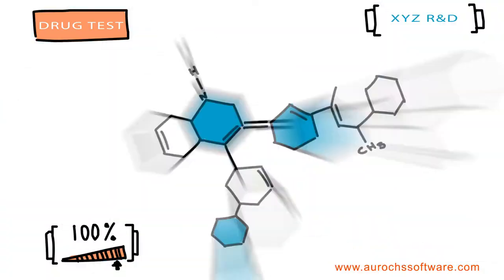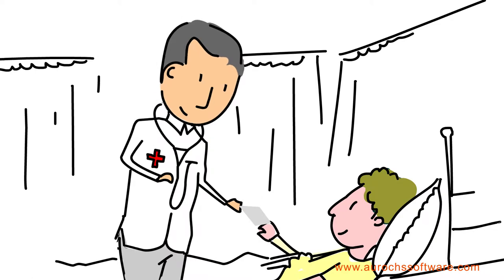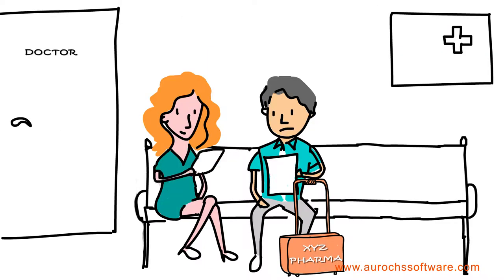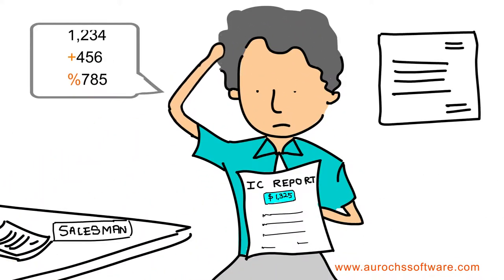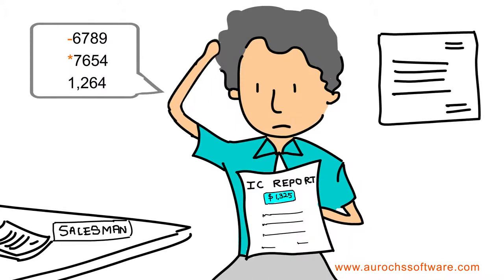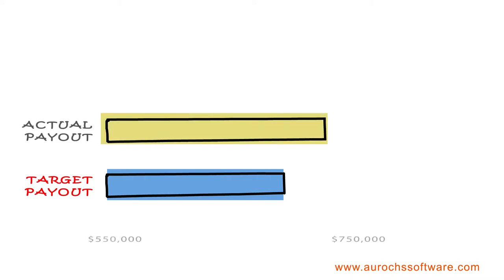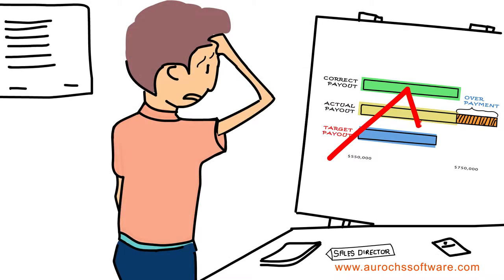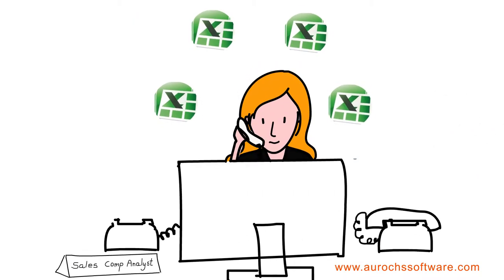You're a young pharma company with a few products recently commercialized, experiencing good growth, trying to make the world a better place. Now you're expecting your sales force to maximize return on your investments. Sales compensation, however, is a problem — it keeps your salespeople worried about accuracy of compensation calculations when they need to focus on prescriber outreach. Incentive overpayments are undermining your sales comp ROI, and your analysts are stuck in a labyrinth of Excel workbooks trying to answer a large volume of field queries.